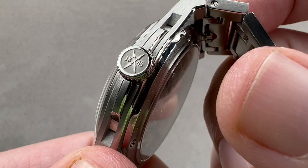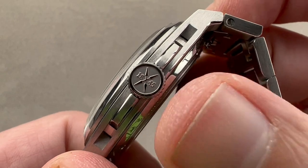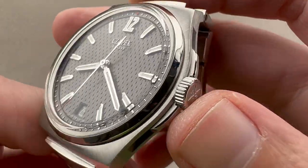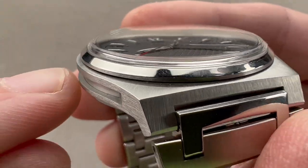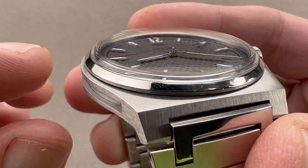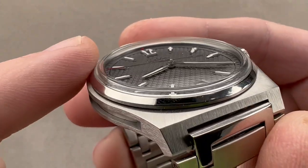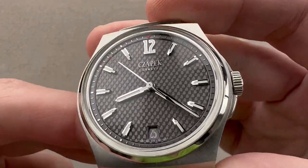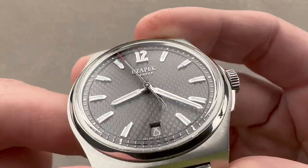You can see we have satination, polishing, and then on the outer face of the crown, media blast with the founding date of the original Chapek company. The crown guards feature a combination of polished bevels and satination. The bezel itself is inset from the case band to create the impression of a smaller, thinner watch — and it is quite thin in any case. The outer face of the bezel is satinated, then inboard you can see there's a conical polished profile, giving way to a dramatically boxed and cambered sapphire that is anything but cheap. That much camber, that much loft — expensive sapphire.